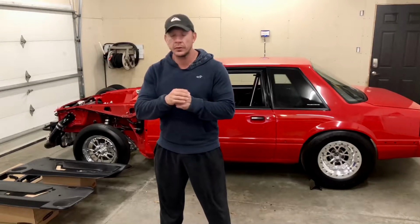Hey guys, welcome back. Today I'm going to work on installing the new door panel. Looking forward to getting those on, making the car look a little bit more complete. So let's get started.